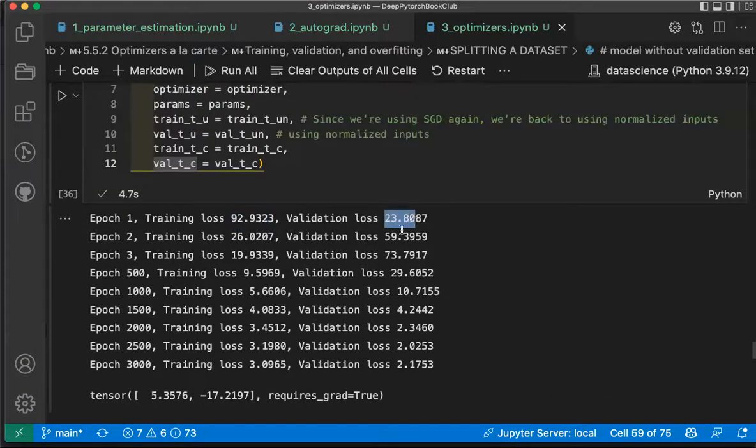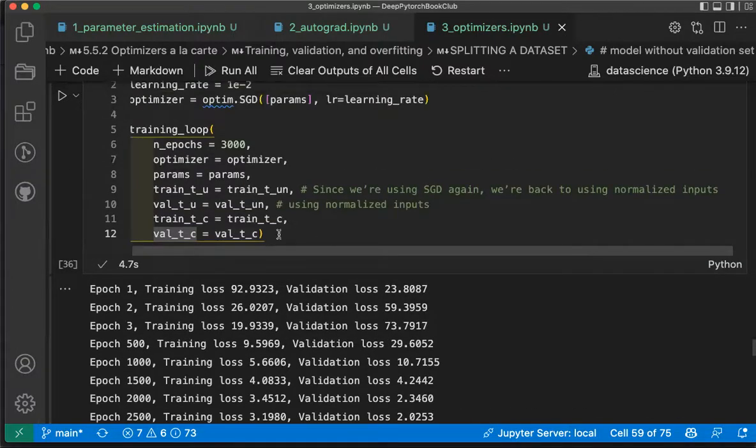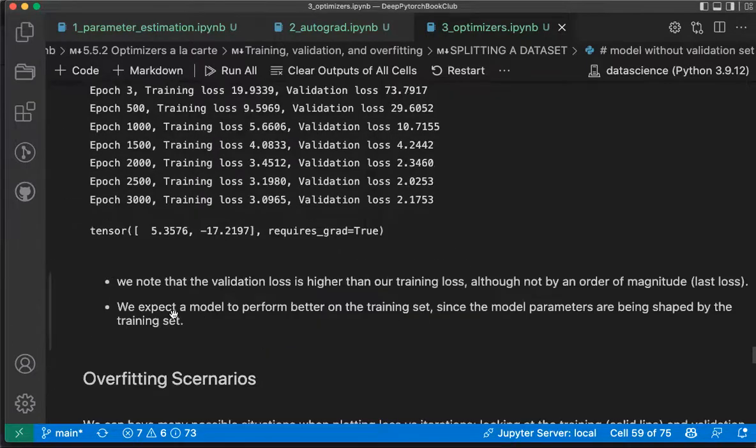Because our data set is very small, it may not work as well as we expected. But in a general sense, we can see that the training loss is going down, and the validation loss is also going down. We note that the validation loss is higher than our training loss, although not by an order of magnitude.